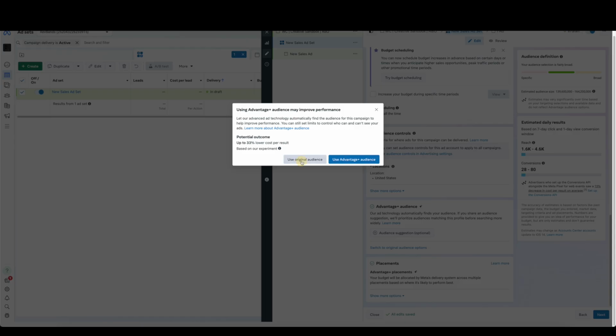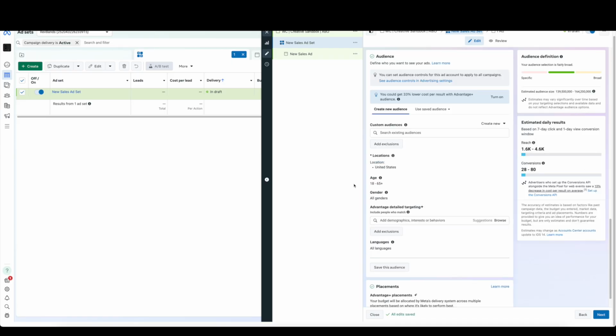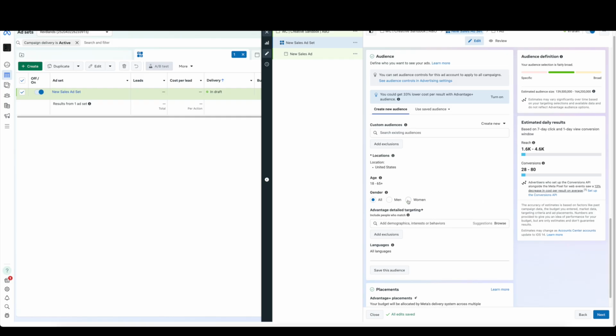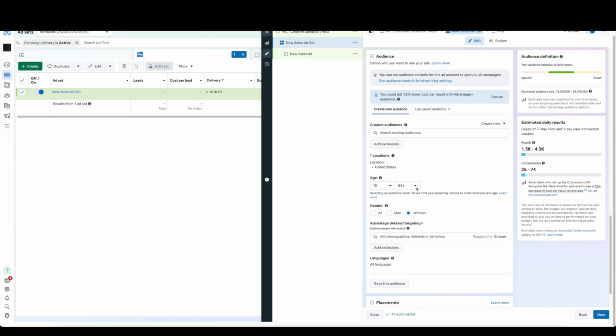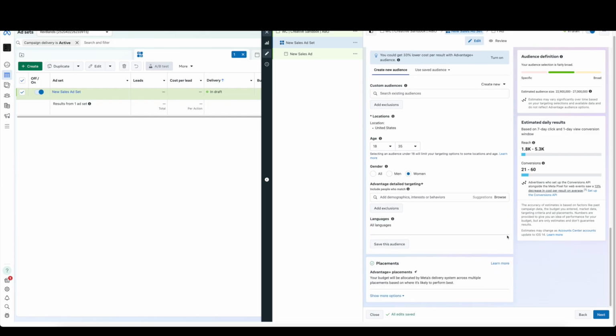Use original audience. Now, for most products, we typically leave the age and gender wide open. However, for the specific product in this ad account, we are selling Apple Watch bands specifically for females. And we have tried in the past running them to males as a gift idea, but at the end of the day, running to females has always run more profitably for us. So we are going to change the gender to women, and the age we find that converts best for us is 18 to 35. So we're going to update the age to 18 to 35. Everything else we're going to leave the same.